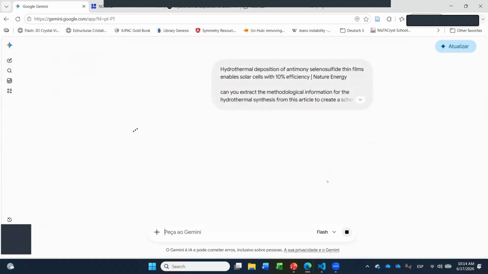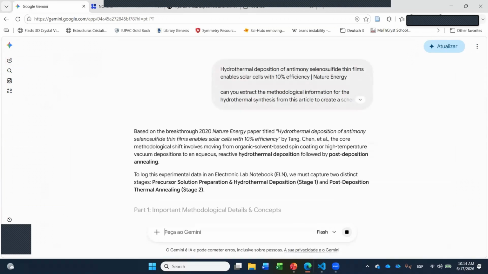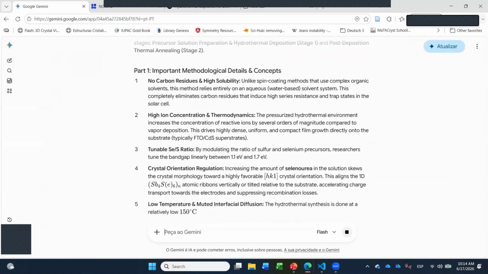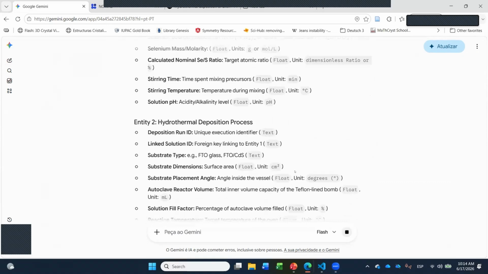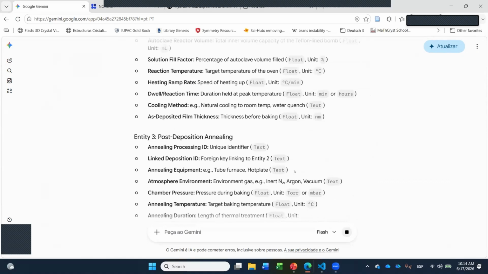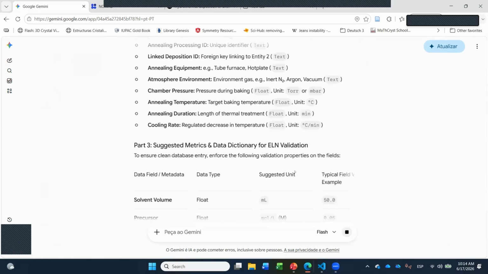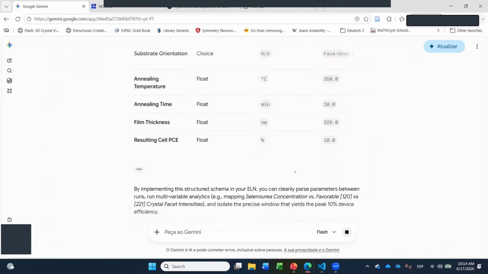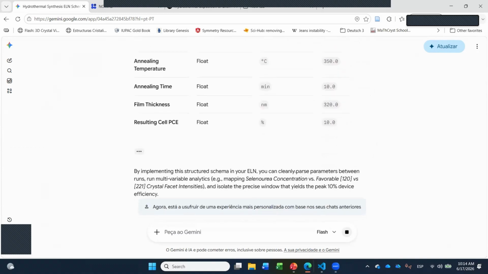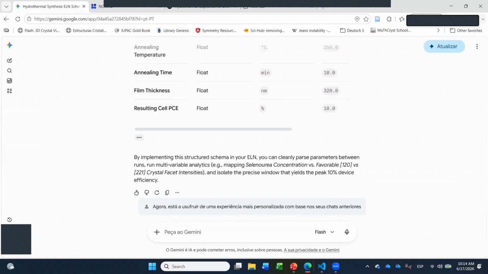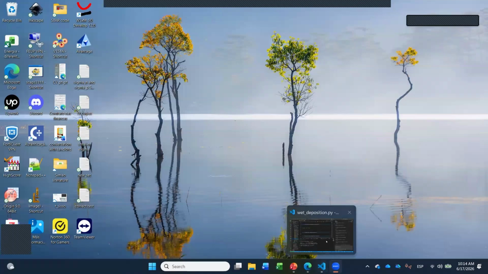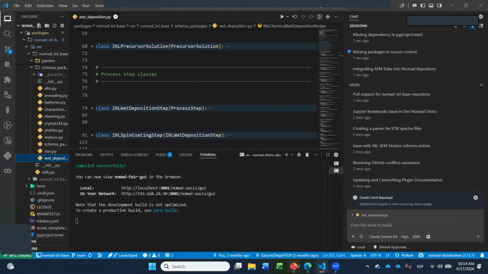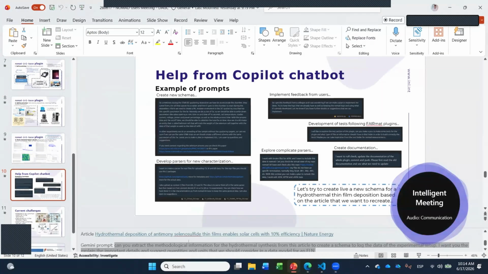And it will look for the paper and give me the information that it believes is most important for making an ELN, which normally makes sense. It gives all the different units and everything. So now I put it into my cloud and I will tell it.